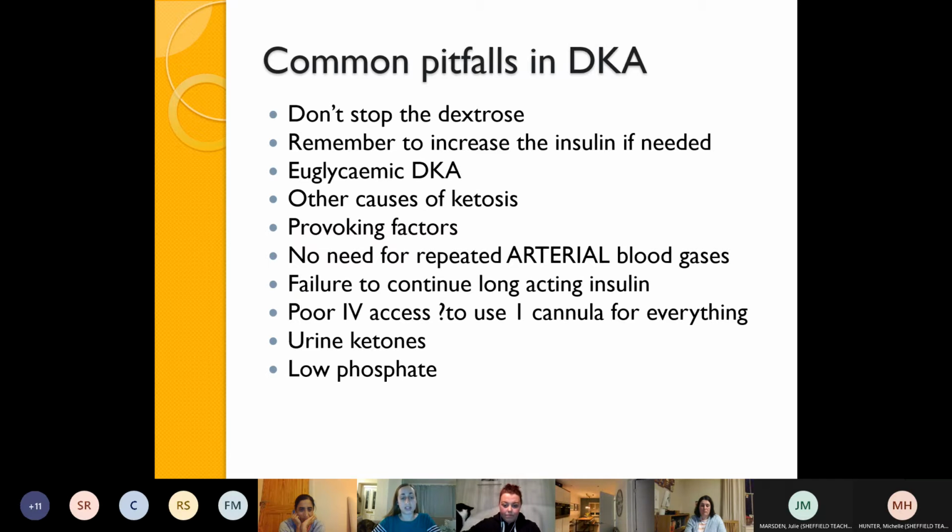And low phosphate. This is something I only found out about last year. People with DKA get low phosphate. It doesn't need treating. A lot of these patients already have so many IV drugs going through, and they end up on a polyfuser as well. It's another thing to monitor. They don't need it. When the DKA resolves, the hypophosphatemia will resolve. So as long as they're not symptomatic from it and they don't have something else going on like refeeding syndrome that we actually need to really worry about, you can kind of ignore the low phosphate. Don't be tempted to start giving them IV bicarb.